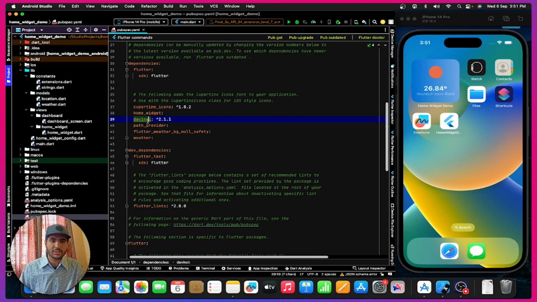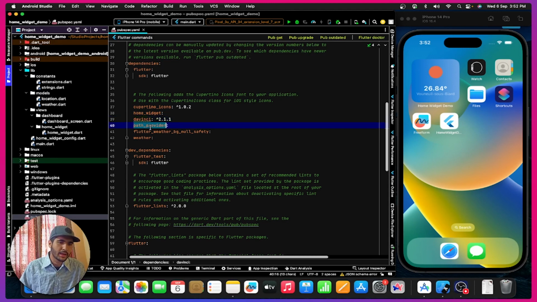So this DaVinci, what it does is that it does the translation part for us. It helps us to easily translate any widget to its image form that we can get and store inside our mobile, right? And the best part is that the widget doesn't have to be rendered on the screen, that we'll talk about just in a moment.